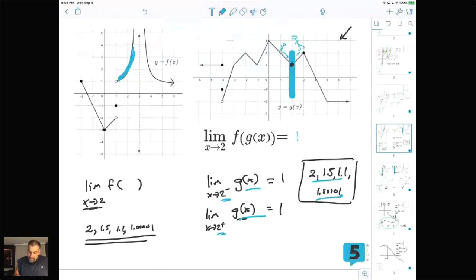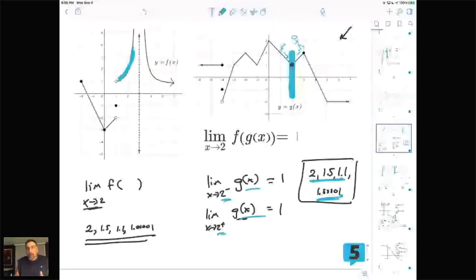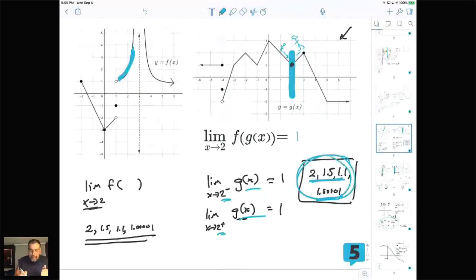So again, even though I've got this left and right on the 2, what is g of x doing? g of x in both cases follows this progression: 2, 1.5, 1.1, working its way down to 1. So regardless of left or right, since we follow this progression from the numbers greater than 1, I'm coming from this direction in both cases. So I hope that's a little bit clearer of an explanation on that one.